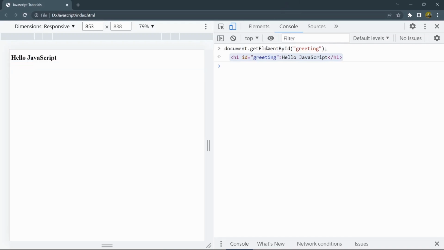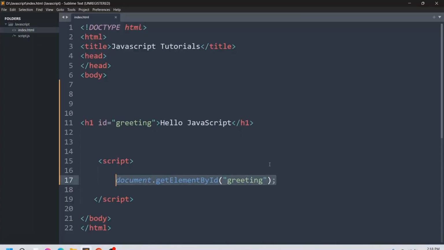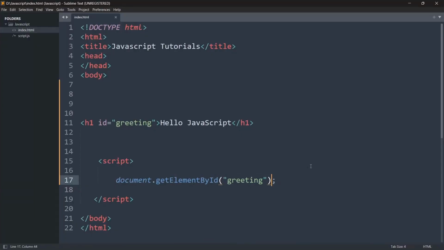So right now, let's say using JavaScript we want to change this HTML text, so we can do that as well. Here after this, we will give a dot, and we are going to say over here innerHTML equal to double quotation, and here we will say bye.